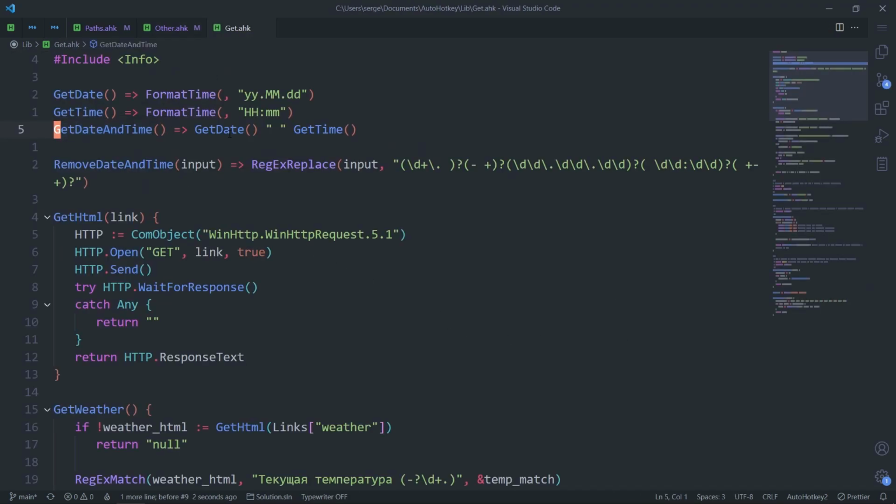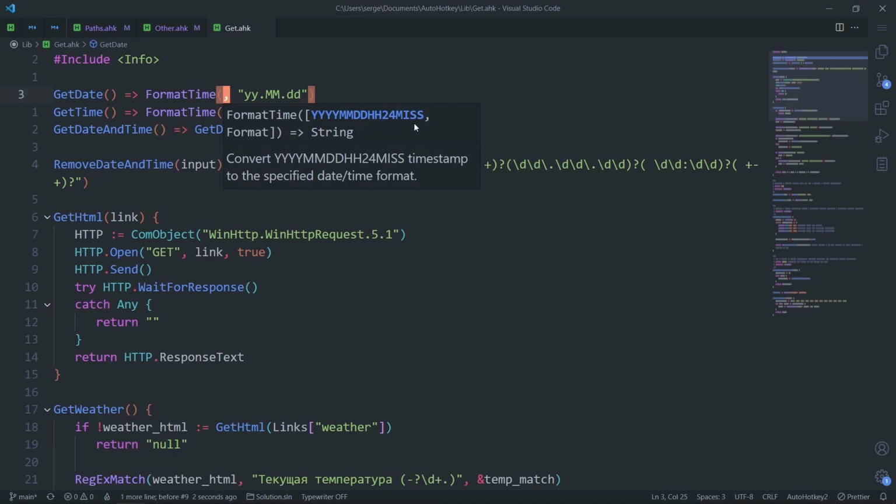Get date time gets date, a space, and then time. All right, and here they are. They use format time, a very useful thing that I recommend you use whenever you need time. The first parameter, let's look at it, is this bullshit, which I didn't understand intuitively.